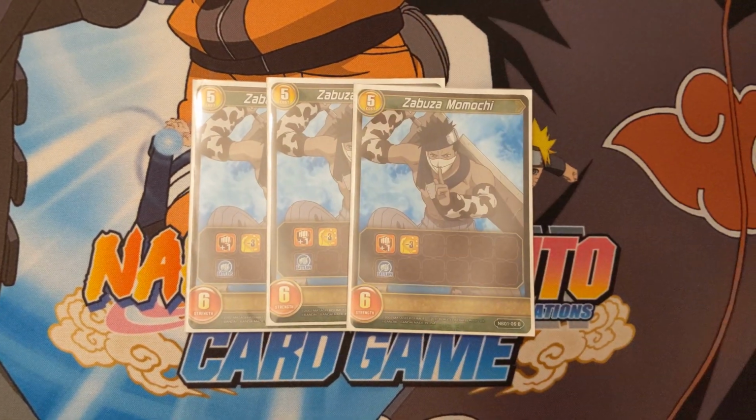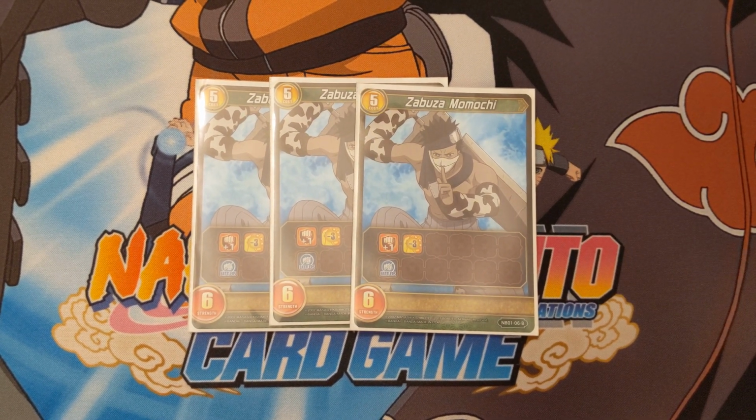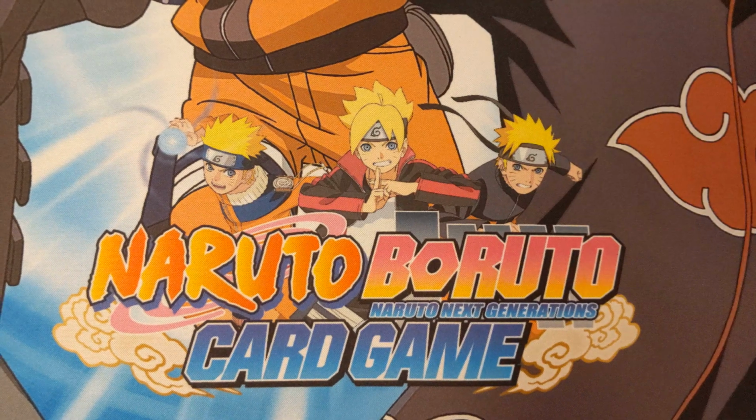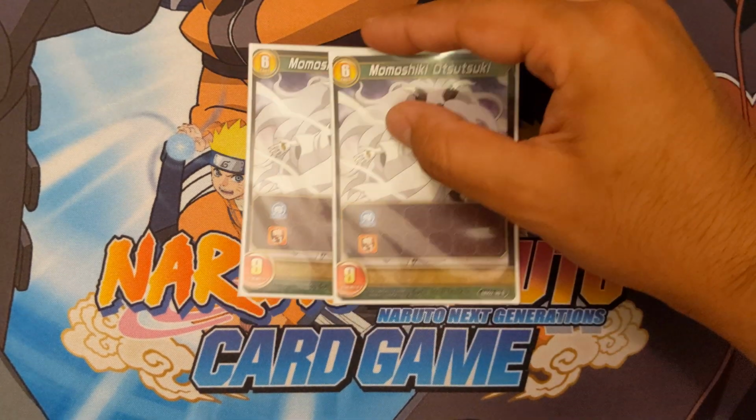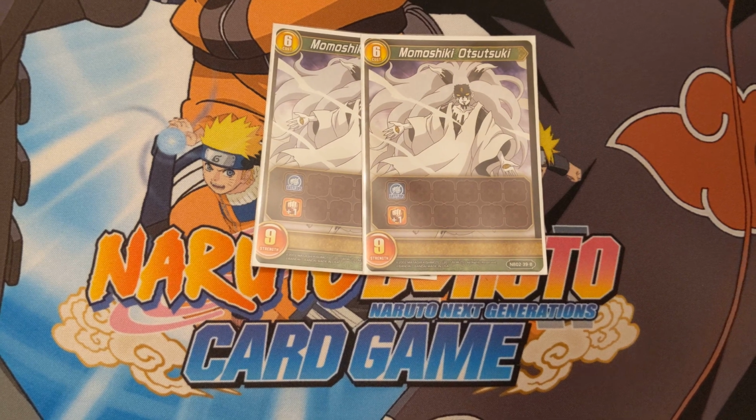Zabuza. I can never say that, unfortunately. But yeah, 3 of that because it has leader. I can't attack battle cards, but if I know they're playing a certain type of deck, I'm gonna be playing this. Make sure I'm good. And then the last card, 2 Momoshikis. If they're not playing any Guardians, then I'm really good. I got this, and I can attack a lot.